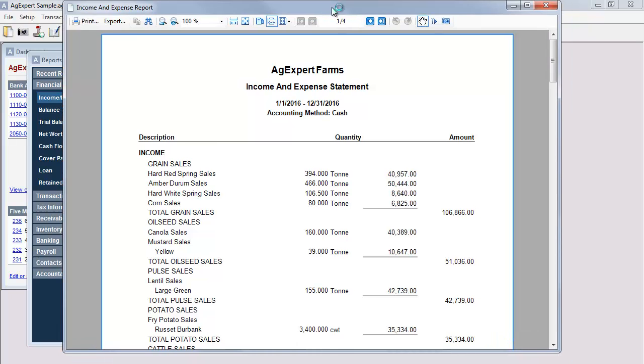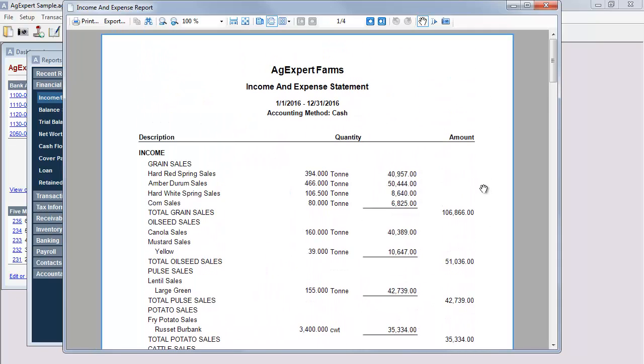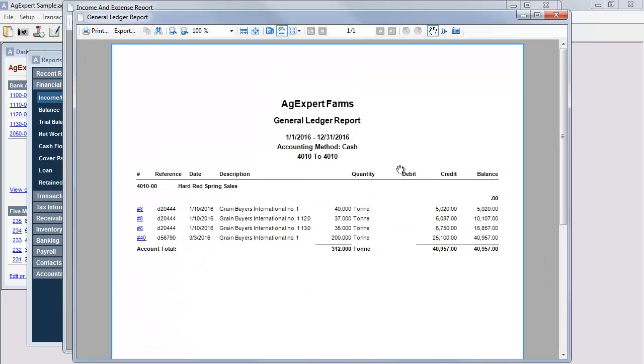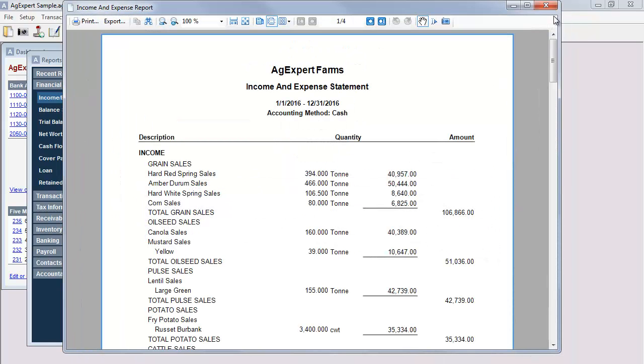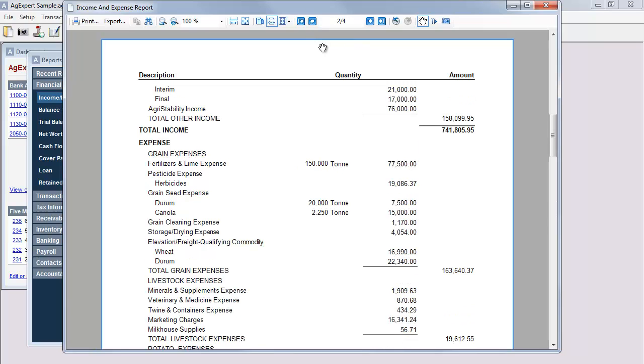When you're looking at the report, you can click and hold the page to move it around. If your pointer becomes a pointing finger, this means you can click on this information to open a separate window with more details. This is called the drill down feature. To close this separate window, click on the X at the top of the screen. You can use the Page Up and Page Down buttons to change pages. Once you've changed pages, the Forward and Back button will be enabled, just like a web browser.